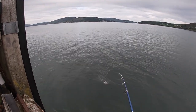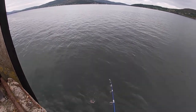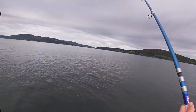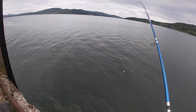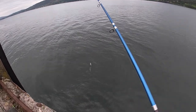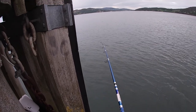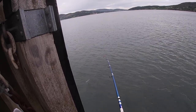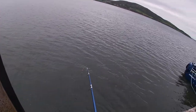Dogfish, yeah. He's foul hooked, is he? Still in the back. He was foul hooked, yeah. The line could have just been wrapped around his feet. That's absolutely what happened, yeah. But he's away. Another massive dogfish. To be honest, boys, I think it's the same one.